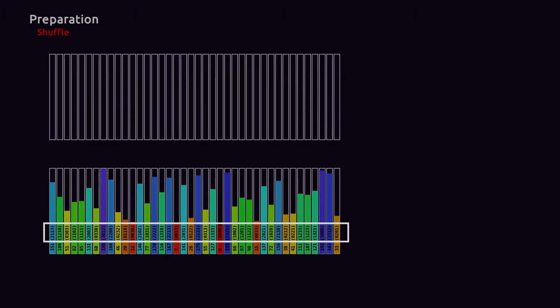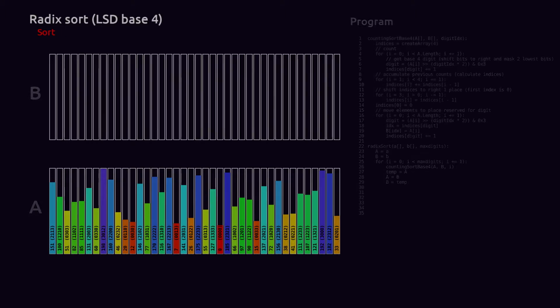In this example, I've used base 4 numbers. Instead of having digits from 0 to 9, you have 0 to 3. In practice, you'd use a larger base to have fewer digits, but I think using a smaller base captures the idea better here. Using a power of 2 base is more efficient, as we'll see in code soon. First, let's see the least significant digit first approach.